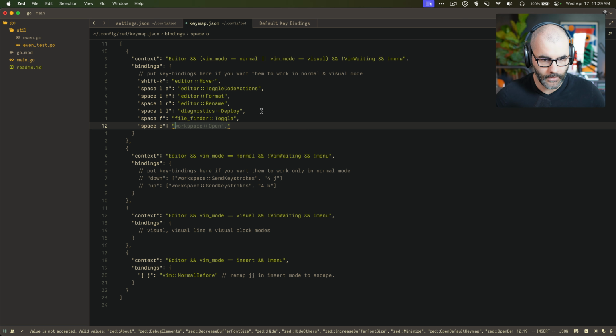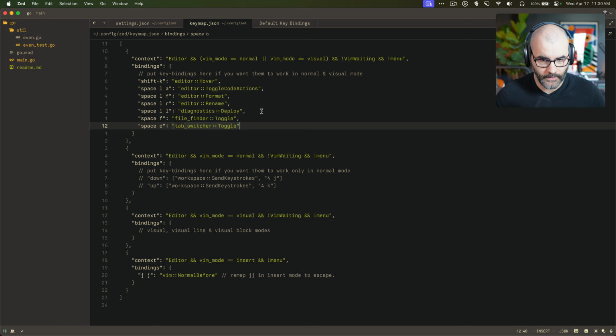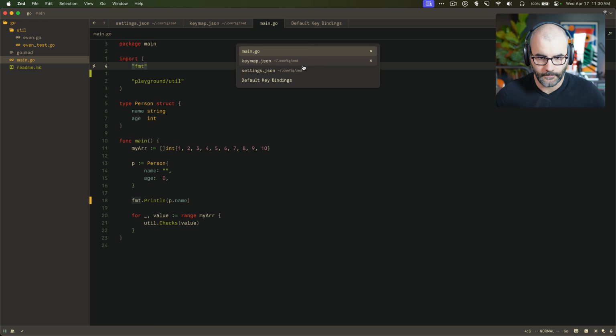That would be tab switcher. This guy. Now if I press space O, I can do the same thing here. I can select the open buffers. Let's try that again. If I open up a main.go, there you go. Now I can switch between buffers this way.